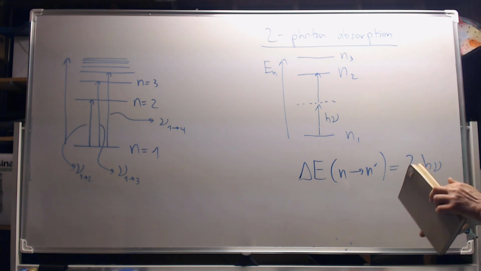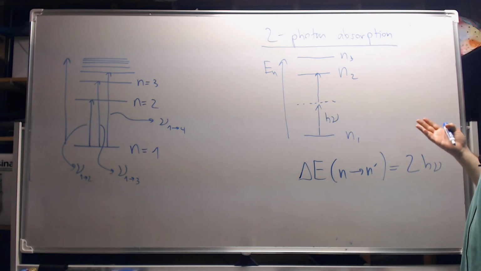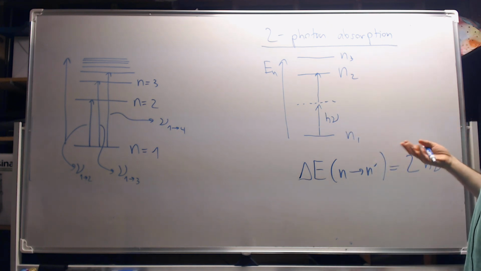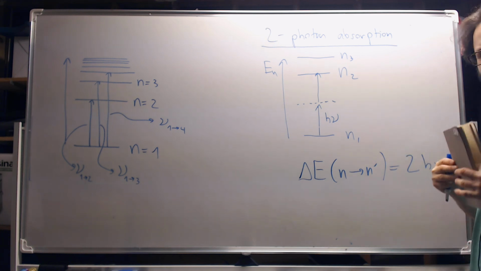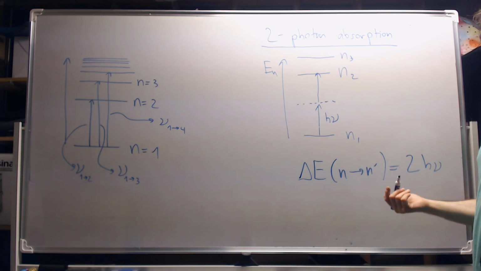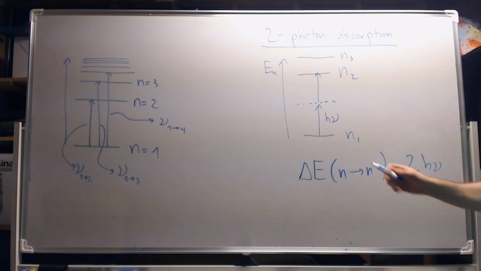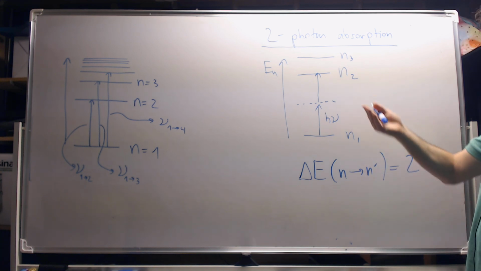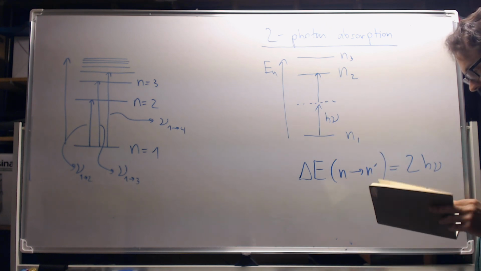Okay, so that's two photon absorption, and of course you can imagine three photon absorption. The issue is that by the time you get to three or more, the probability of the electron absorbing them simultaneously, three photons at the same time to make a jump like this, is near zero, so it can be completely discounted. So two photon absorption is really the only multi-photon absorption step in this kind of a scenario that one needs to worry about.